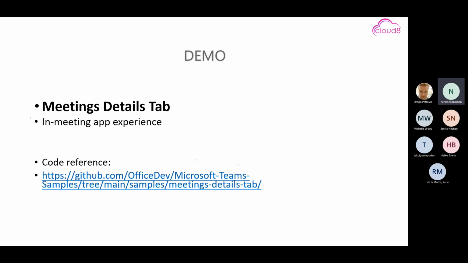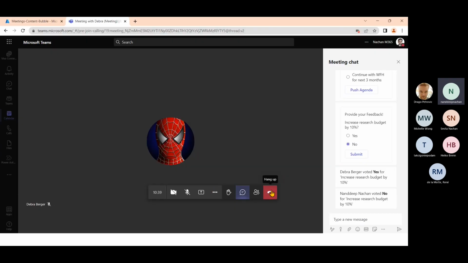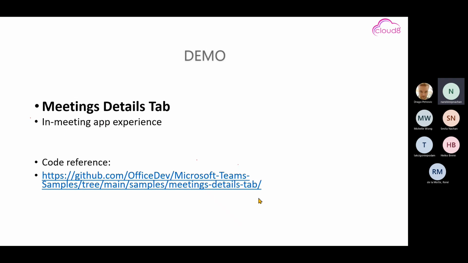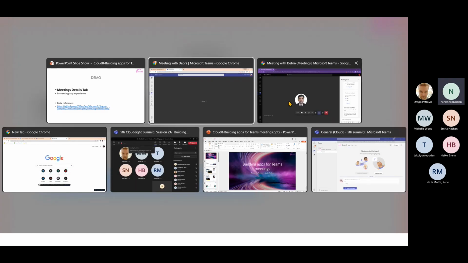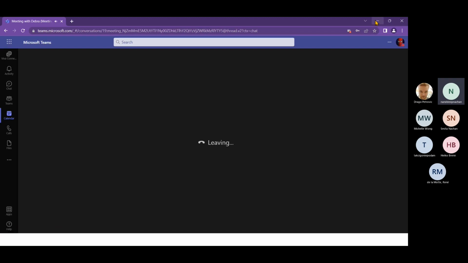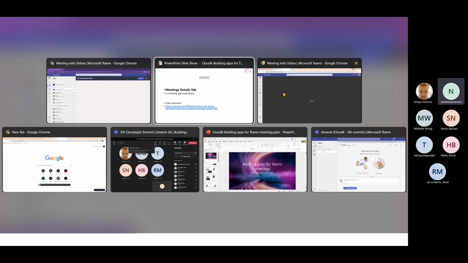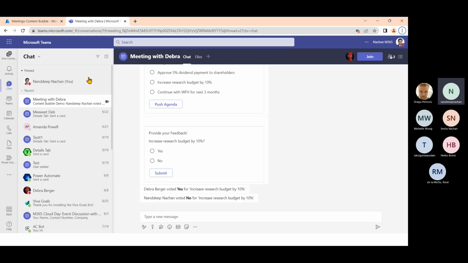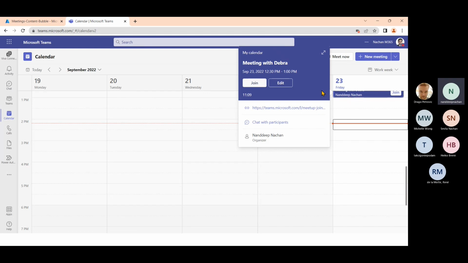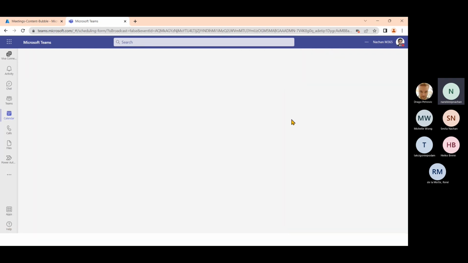Okay, so let me go into Teams one more time and show you that. Since this one has dual functionality, I will show you this one as the experience for our users as a pre-meeting experience. So what I will do now is go back to my user, which is this one, and go into the calendar again. From here, I want to set that up as a tab. So we saw one example of a bot, and now we are seeing another example of a tab.